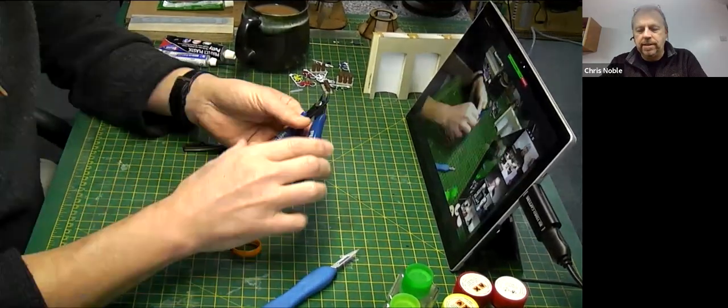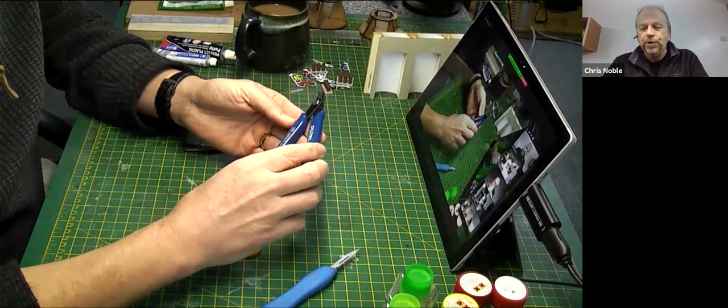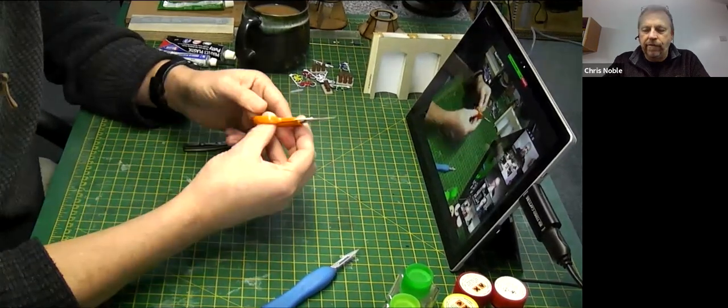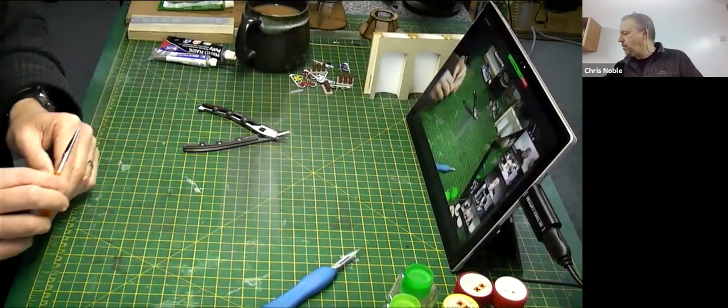You can use these kind of things. I think this is, who's made this one? Doesn't say. But Xuron do sprue cutters as well. And if you want, you can use a little pair of scissors like these. These are Fiskars scissors, so very, very good, very sharp. It really is down to personal choice what you want to use.